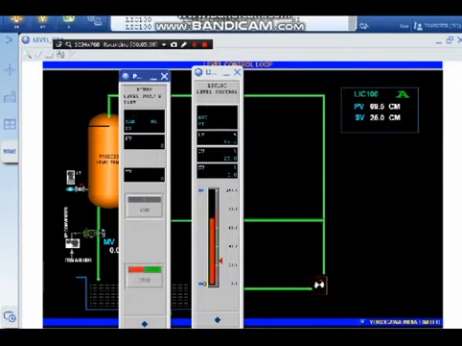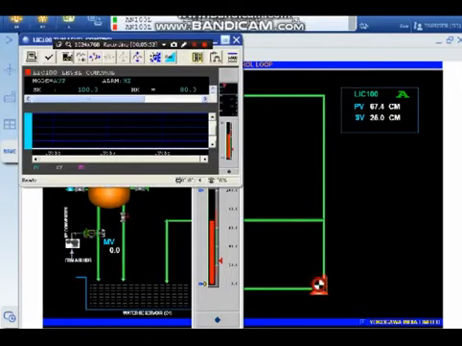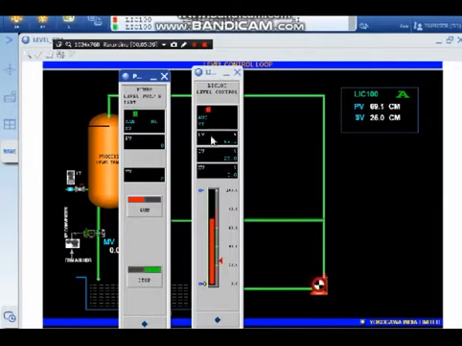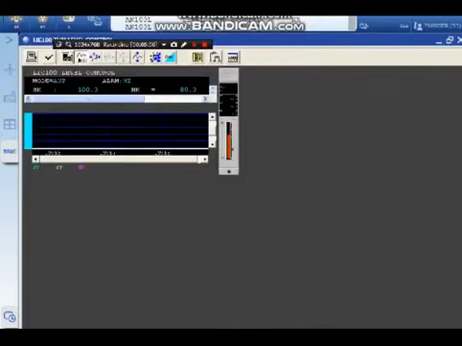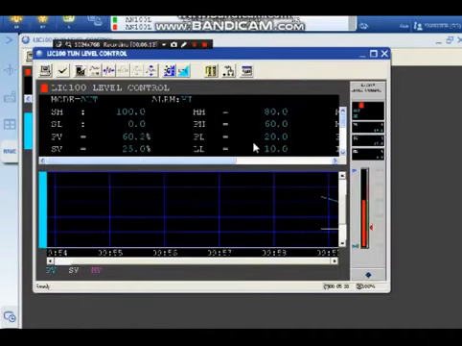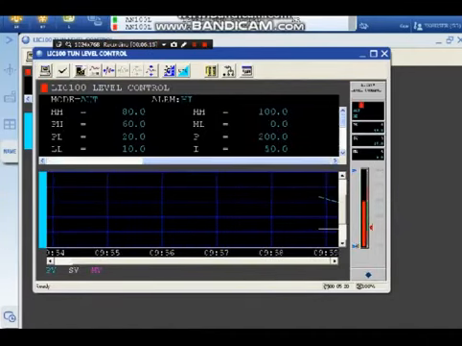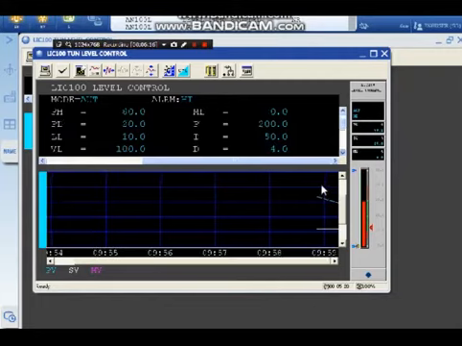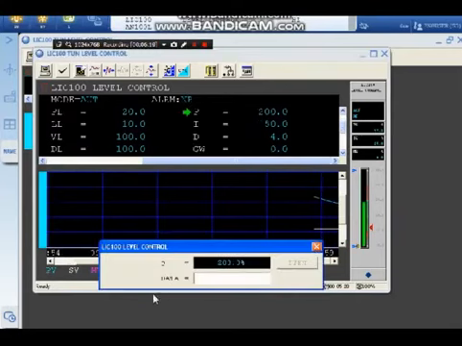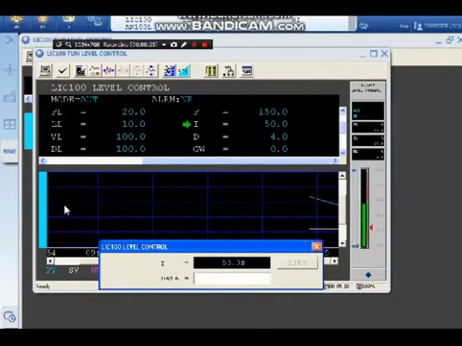Now we are going to see how we can change the tuning parameters. You can just right click on this LIC control operation. When you right click, you will get a tuning window. In this tuning window we can change the tuning parameter values. You can see we have the values for PID, what the P value is, what the I value is, what the D value is. These values can be changed in order to properly tune this system. So these values we are changing, and we are going to get the control operation. This is the KP value we are going to change.